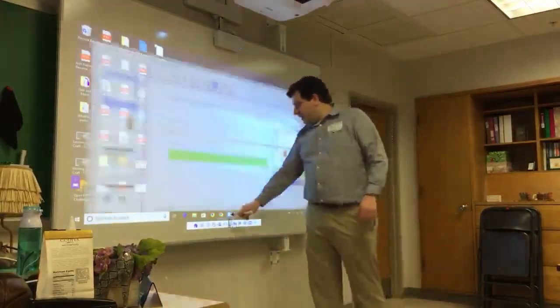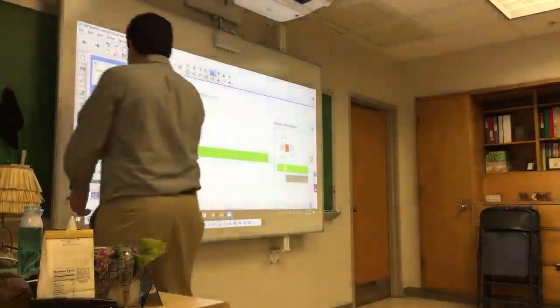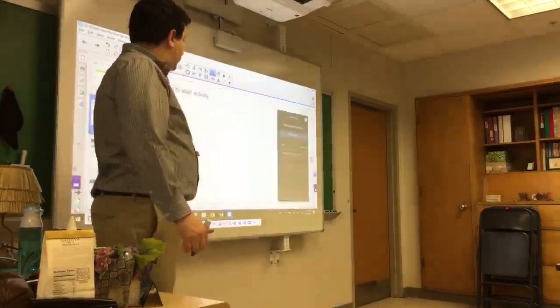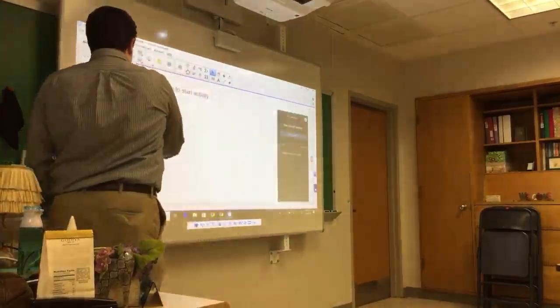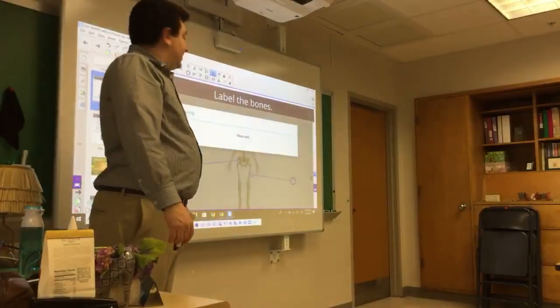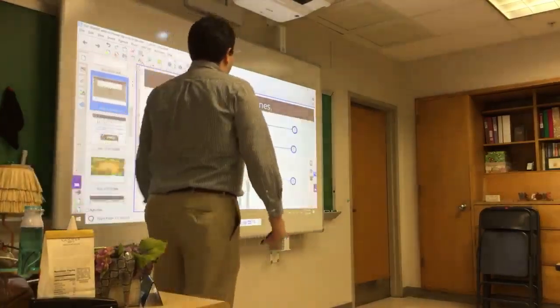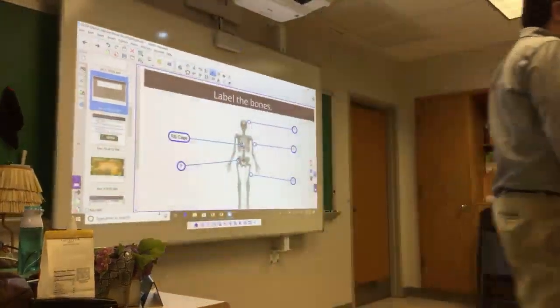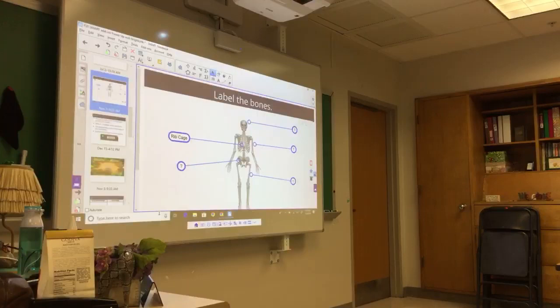That was in this notebook here. All of these activities, you can make them in like 3 or 4 minutes. They're all the same. Most of them are that Smart Lab activity, so there's really nothing fancy in here. This is a labeling activity, labeling the bones. Again, it's just one of those Smart Lab activities. Touch it, and it's the rib cage. So it's really reveal. I think you're going to be fine making these on your own, so I don't feel like I want to send you this 20 megabyte file for no reason. But that's really it.